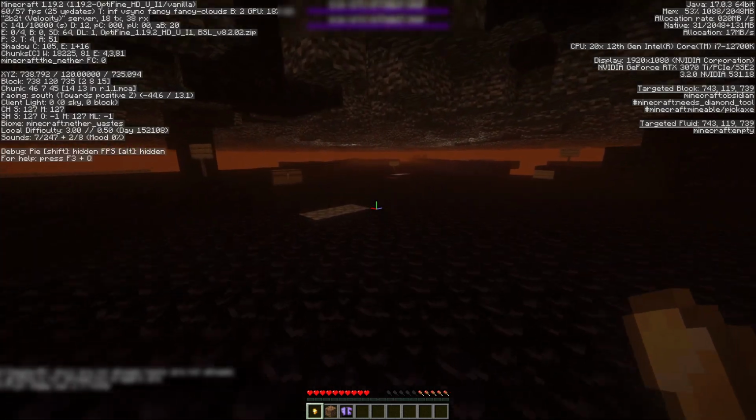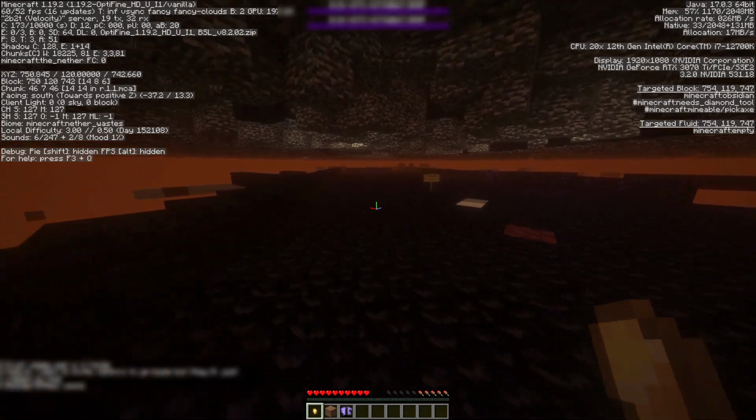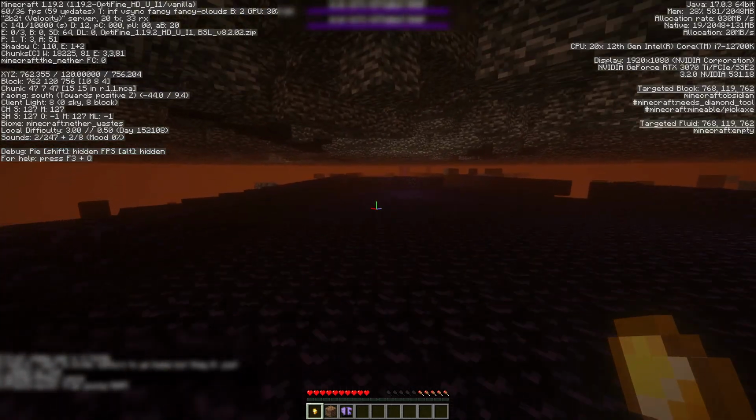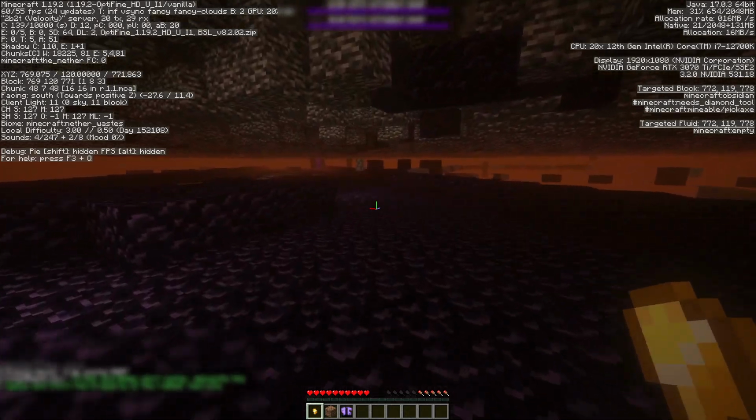Boom! What's up in the chest? Of course, nothing. Even if it was having some goods inside of it, so close to spawn, it's of course all taken out.